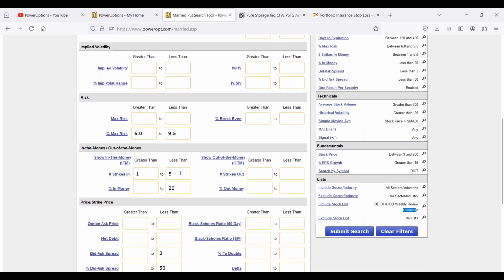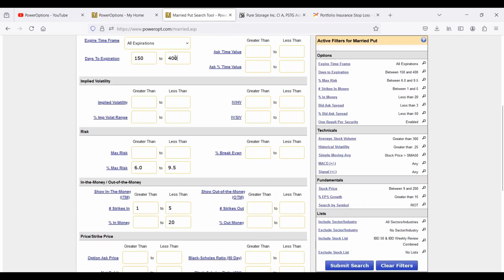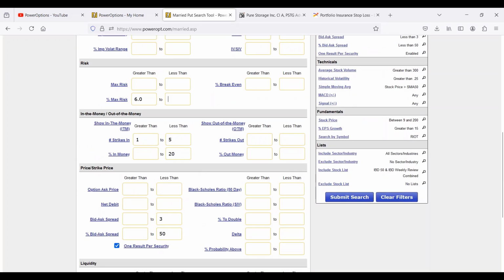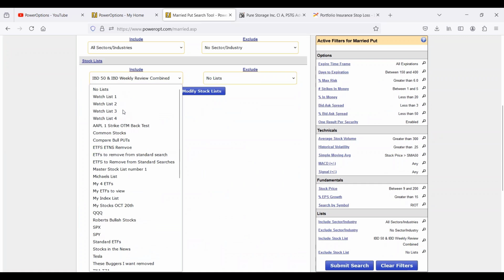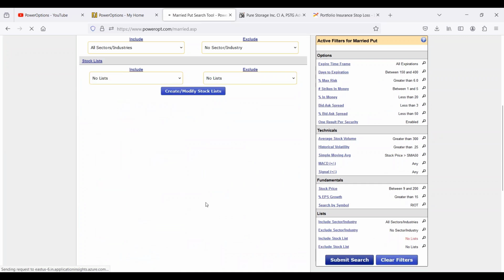So it's likely that no put options that are even 20% in the money for Riot, 150 to 400 days out in time, have a risk of less than 9.5%. That's the other trick. So in this case, what I would probably do is say, okay, let me take out the risk threshold and run it. Oh, I got to take out the list too, because I know it's not in that list. Let me take out the list too and just go to no lists.